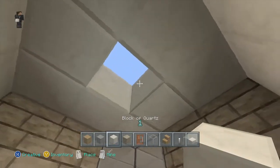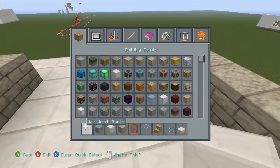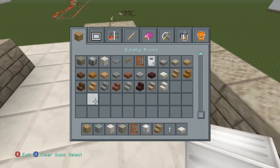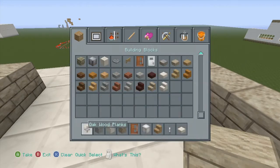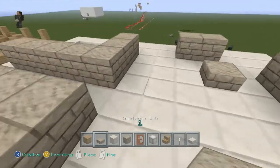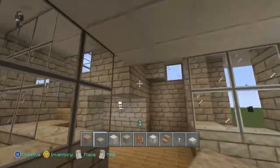I was thinking we might be able to put, I guess we still can, really. Yeah, we can do that. Let's put a glowstone. Let's go ahead and put a glowstone right in here. And then we can lay either a slab. Yeah, I'm going to put a slab down. Sandstone slab. Whoops, I didn't even put it in my toolbox area here. So yeah, I'll put like a little slab there. Now I gotta go back in so I can see.